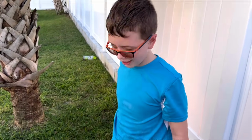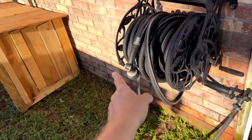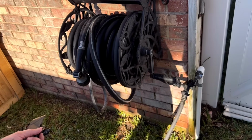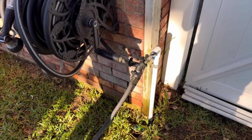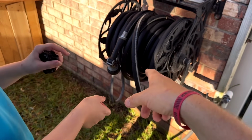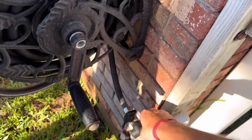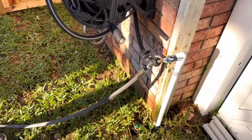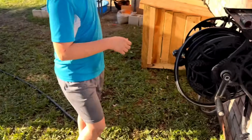Good job. Thank you. So Xander's next thing is figuring out why we got a leak from two spots. I know why, at least for one. This one we're gonna look at more. We're gonna see if we can tighten it up, or if we gotta replace the part, or if it's missing a gasket. This one I know just needs to be tightened because Mama only hand tightened it. You gotta use a tool tight. Look at this. This is why it's leaking, because it's not even tight. So we're gonna fix it. How? We're gonna use a tool to tighten it.